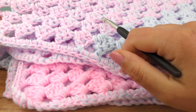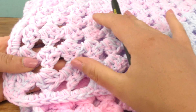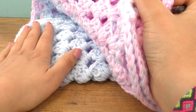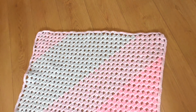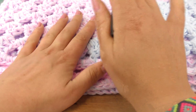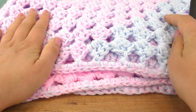I also did a nice ending edge so that you can have a really nice edge to your blanket, and let me show you the colors really quick. So the mixed one is there as well, just like the plain pink and blue. And yeah, it should look pretty cool in the end. In my case, the size is about 70 to 80 centimeters on the shorter side and 90 to 100 centimeters on the longer side, since it's pretty stretchy. So yeah, that's the basic info for the blanket. It should be a super simple project to do even for beginners.